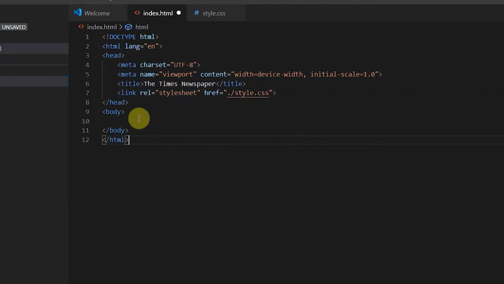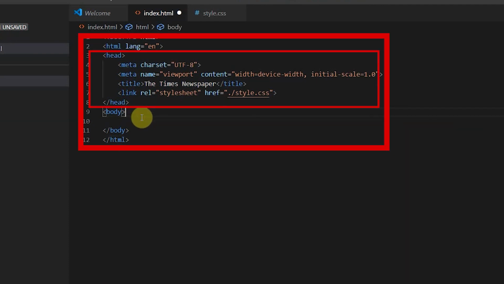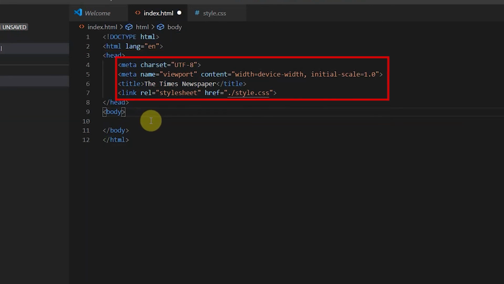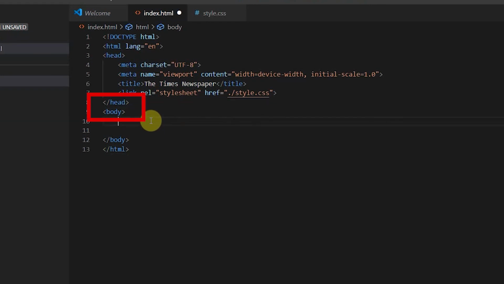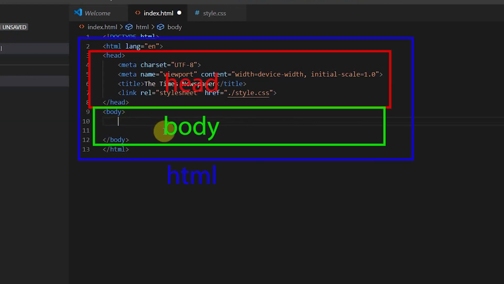So to recap, first we have doctype, followed by the opening HTML tag telling it that the language of the document is English. Inside the HTML tag, you open a head tag, and inside the head tag, you have metadata like charset and the title and links that will not appear on your web page. The head tag is then closed and a body tag is opened, and all the code goes into the body block. So the body and the head nests inside HTML.